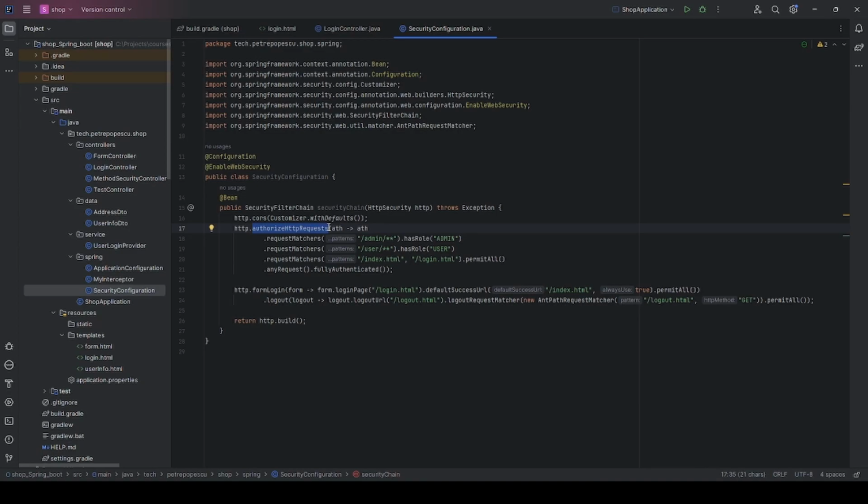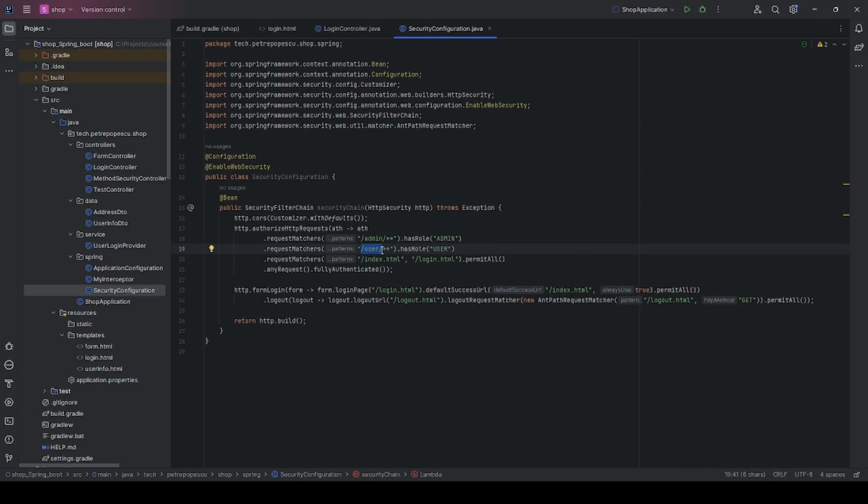This will indicate to Spring Security what requests need to be filtered and for what requests, what users can access it. And I added request matchers. This indicates that all endpoints that have this pattern, admin and whatever comes after it, where star star means wildcard, are only accessible by users that have the role admin.